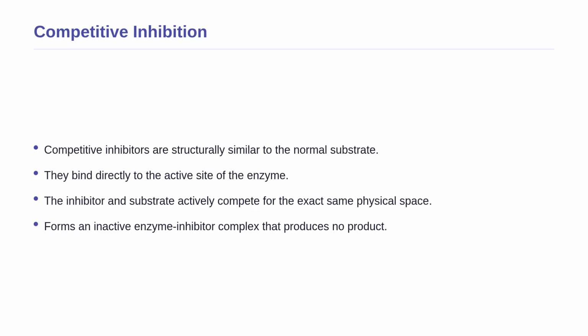To understand our first major concept, competitive inhibition, imagine you have a specific key that fits perfectly into a padlock. Now, imagine someone creates a fake key with the exact same shape, but without the right grooves. If you stick this fake key into the lock, it gets stuck, and the real key cannot enter. This is exactly how competitive inhibition works in our bodies.